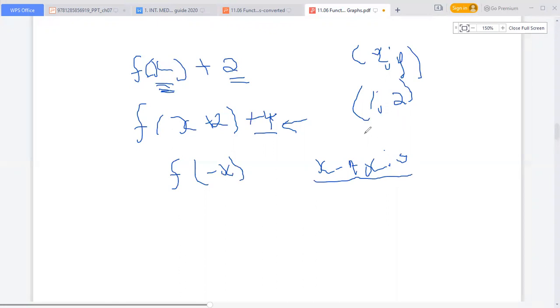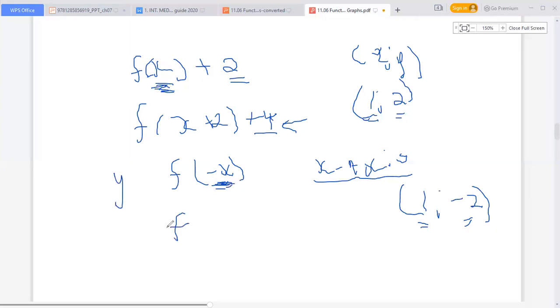So when you're reflecting across the x-axis, instead of having (1, 2), we will now have (1, -2), right? This x coordinate remains the same. The only thing that changes is the y, and the only thing that changes on the y is the sign. So now, since they changed the x to negative, we know that they are reflecting across the y because they changed x. Remember, the one we are reflecting across remains the same. So since they changed this x from positive x to negative x, we know that they reflected across the y.